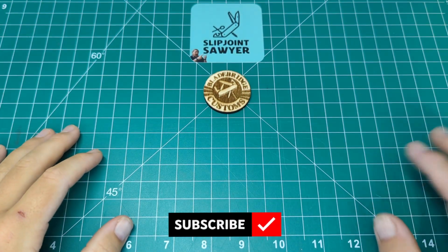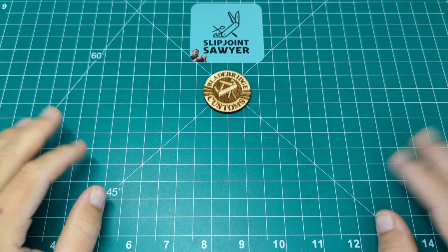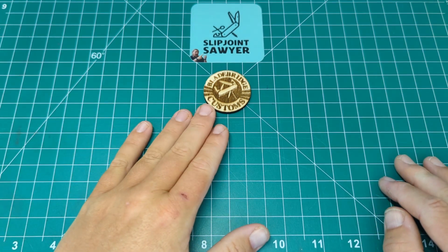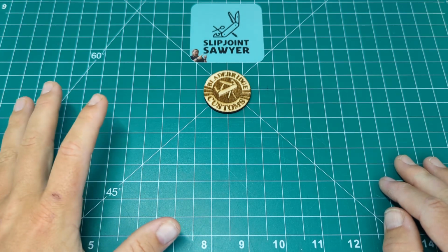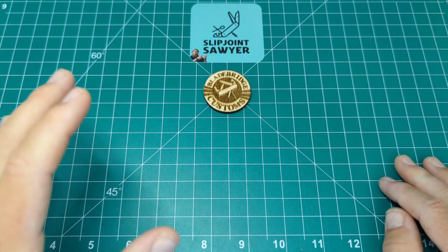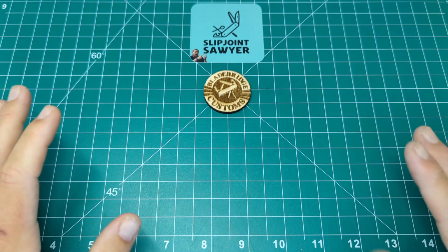Today we're going to be taking a look at another really cool model from Victorinox, and this one was picked up on the secondary market from my good friend Dan over at Blade Bridge Customs. As I mentioned in previous videos, he's gotten more into finding the older, different, rarer models of Victorinox and bringing them to us at a very reasonable price.